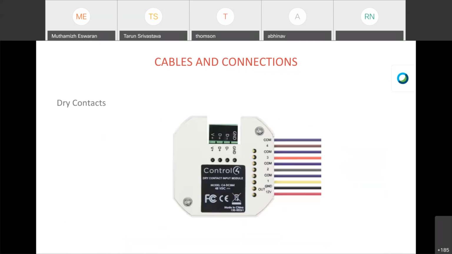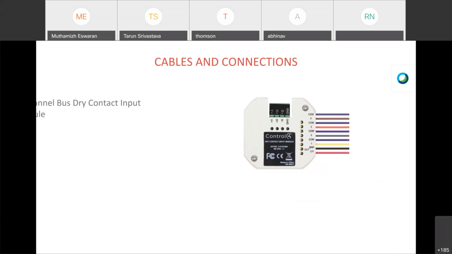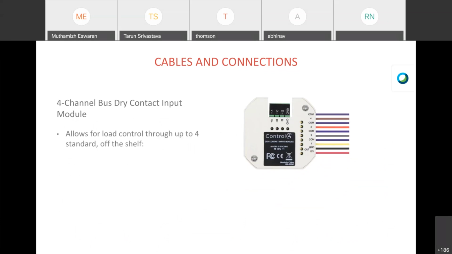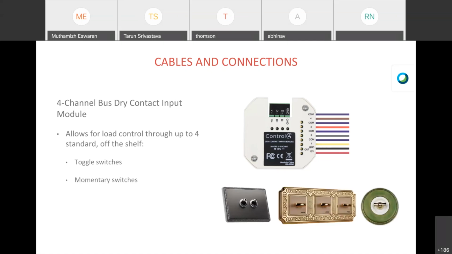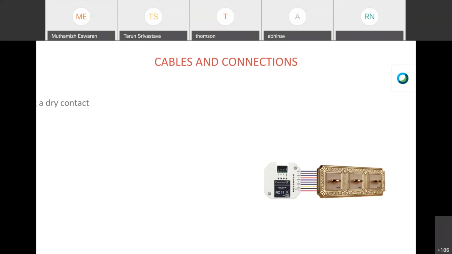All right, and we also have something called dry contacts. What can this dry contact do? You can use any of your third-party keypads if it is a push button. Maybe somebody doesn't want to have their automation and wants to use their same existing switch, or maybe they have other switches which look better and can be used for their home. They can connect those switches to an input module and use it to control. That is another option for integrating with the lighting modules.